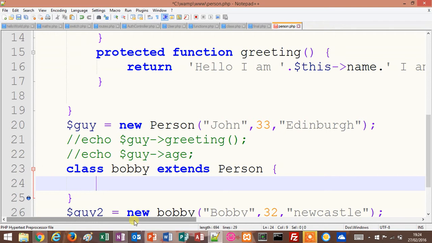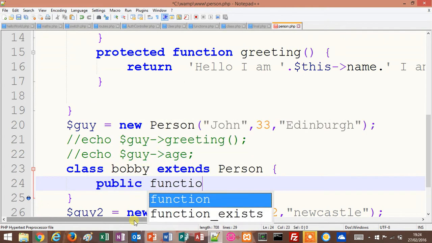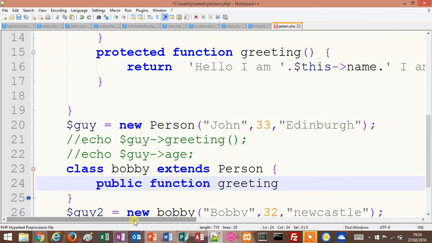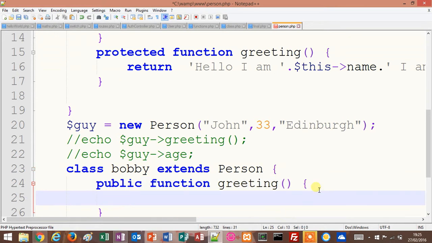The way we would do that is we would write public function greeting, and the PHP interpreter right away recognises that there's a method in the parent called greeting and a method in the child called greeting, so it recognises that the child wants to override the greeting method in the parent. And then in here we would return the parent method of greeting.